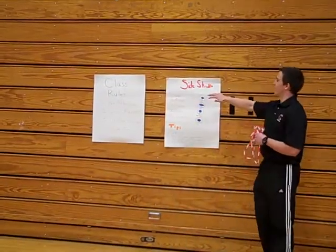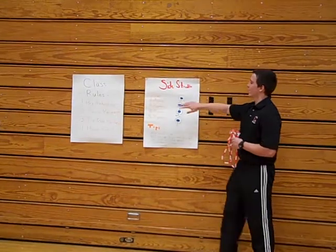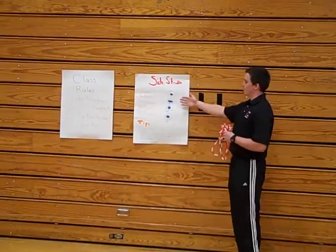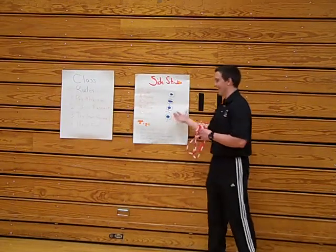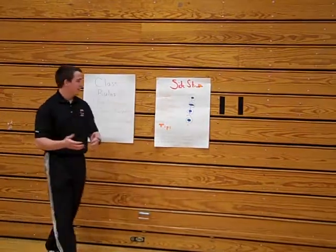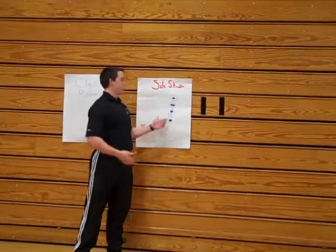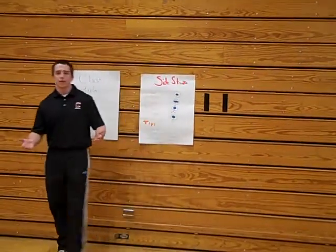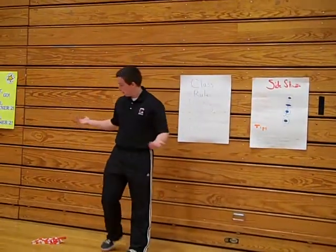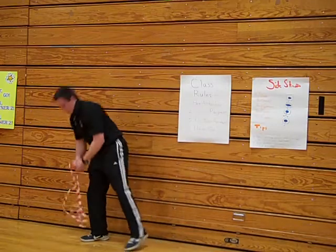Guys, today we're gonna have a side straddle. The cues for the side straddle are apart, together. I know I'm not the greatest artist in the world, but hey, you work with what you can. So the side straddle is basically half a jumping jack. Everyone knows how to do a jumping jack, right? Your legs are apart, together. Legs apart, together. Basically, we're just gonna be doing that only with the jump rope.